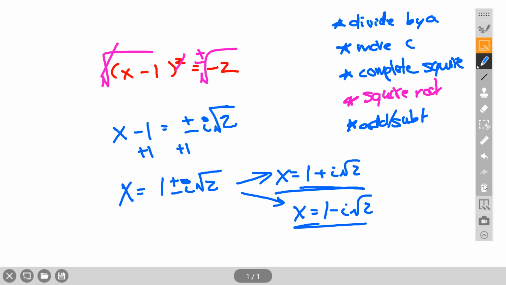And those are our two solutions to the original problem, and we found this by completing the square. So it's at most a 5-step process, but you do need to find out how to complete the square, and you find the factor by taking half of the b term, and then you find the actual number to complete it by multiplying it by itself or squaring it.